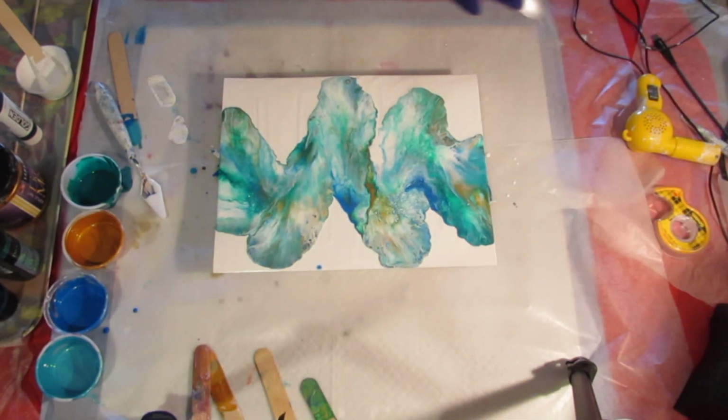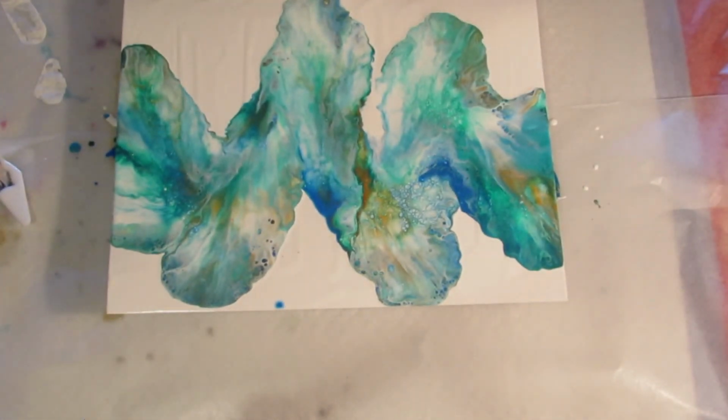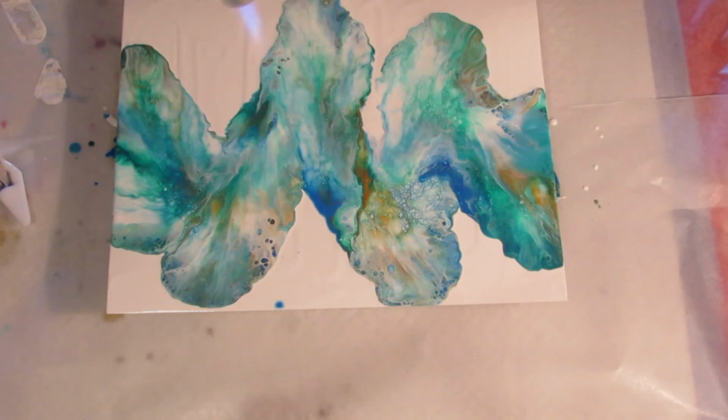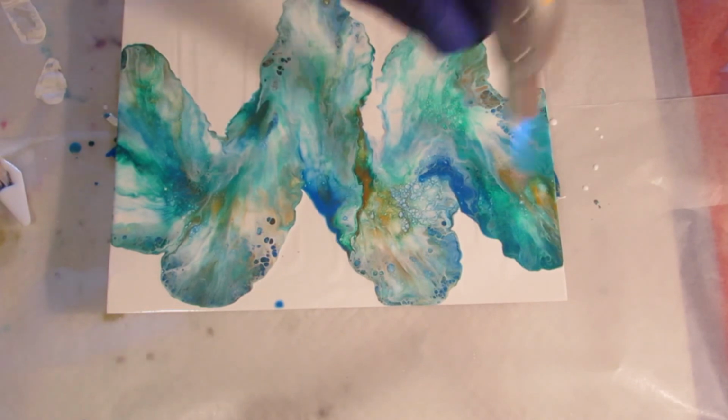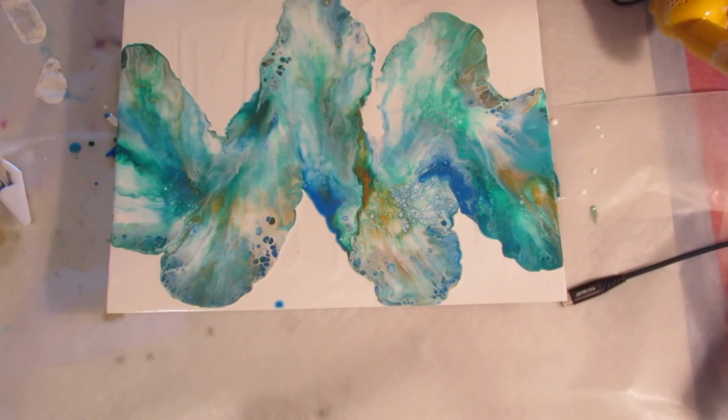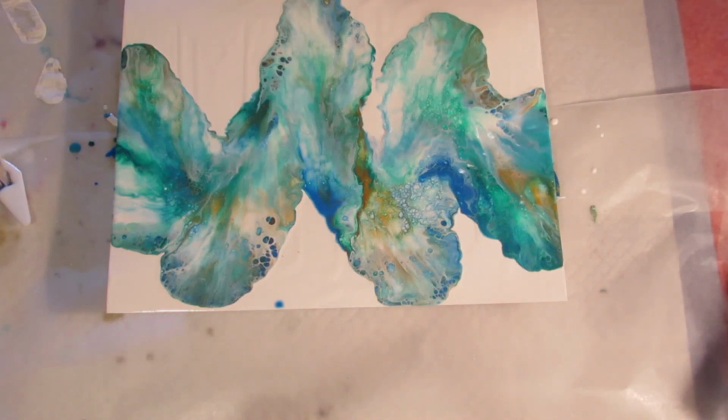Pretty. You can see that, cells on the end. Very pretty. I wish that color would have come out more. I'm wondering if I want to try, I did bring my airbrush. You know me, I can't just leave it alone.